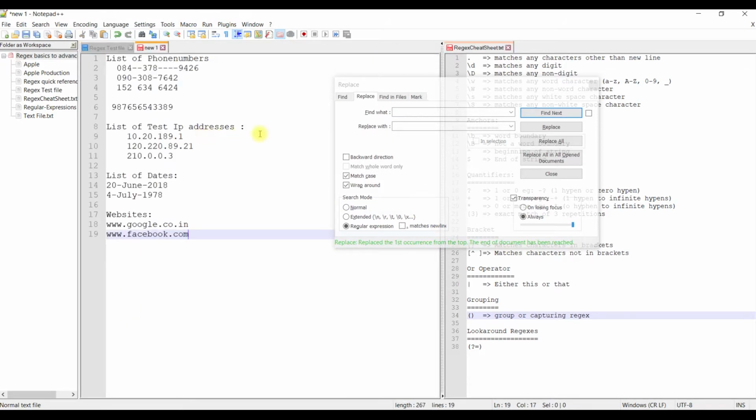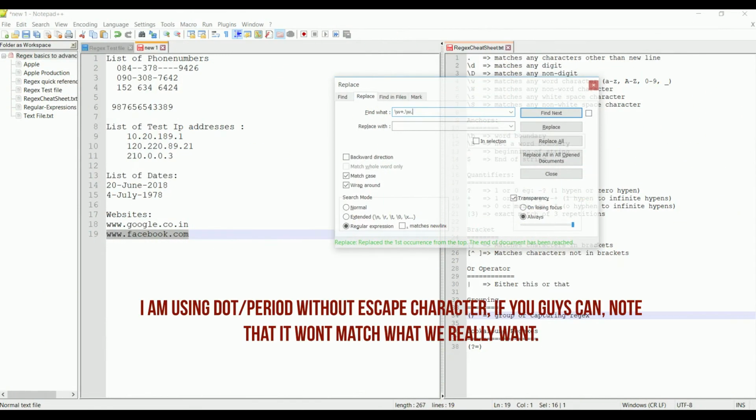notepad area. So let's try to match websites. So this is the website. Let's try to capture websites. Normally websites will be like word character followed by dot, then word character followed by dot, then word character followed by dot, word character followed by dot.